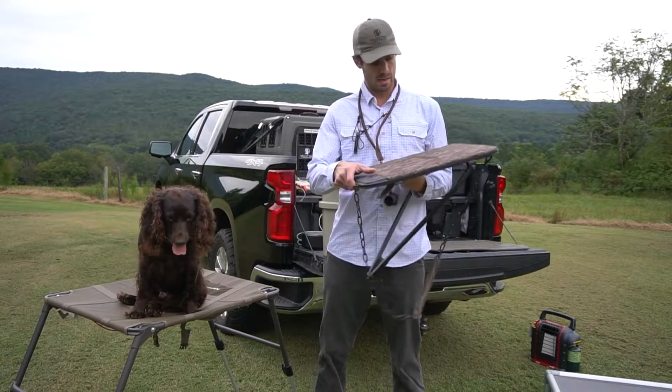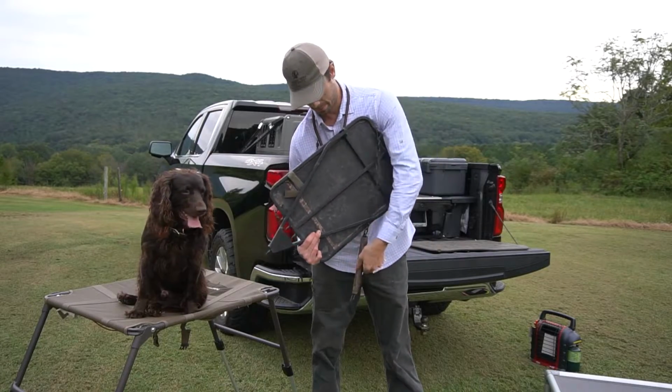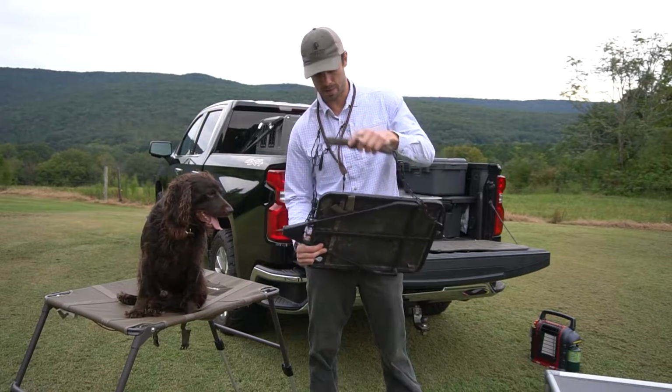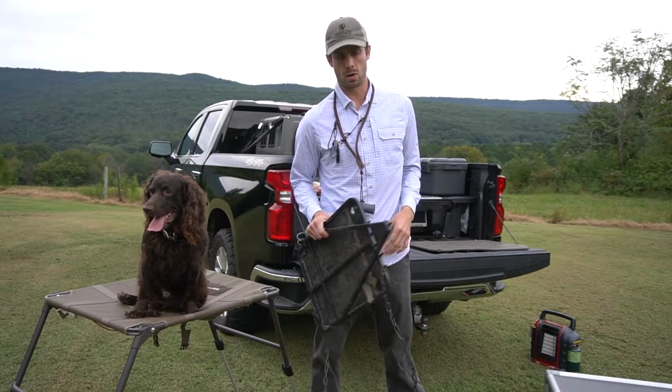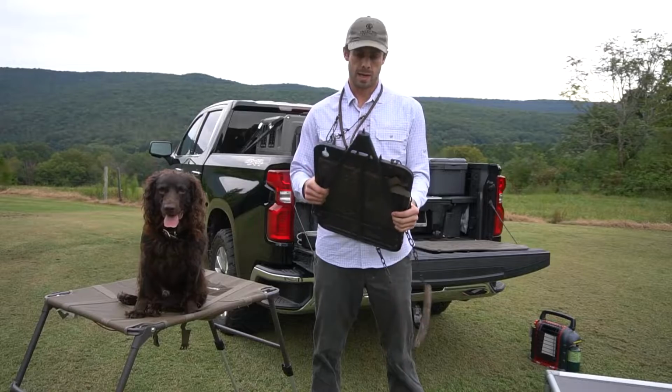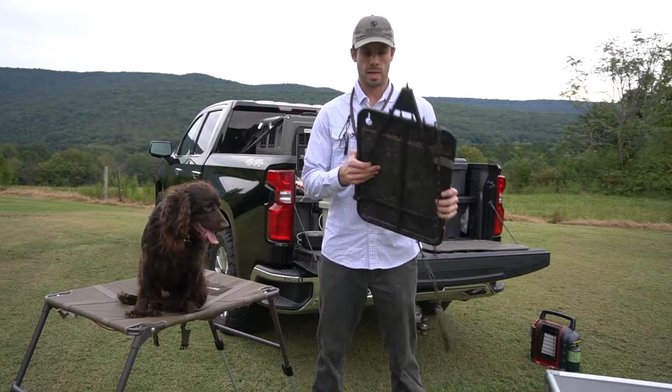This is an Avery Boomer stand. You know, this is super light and compact. You can take this, obviously you can wrap it up. A lot of these spots we're hunting is public, we're hiking in, we're having to walk a long ways, so these are super lightweight. I can fit this in the front hatch of my boat. Obviously you can see how lightweight it is.